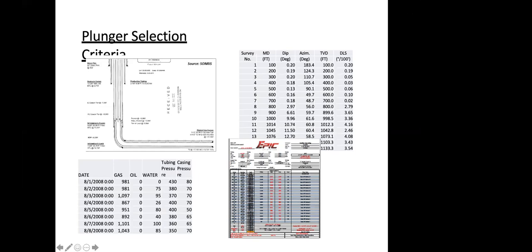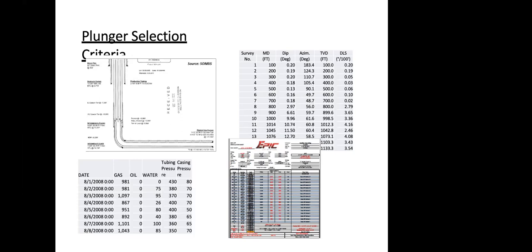If you just get limited information, we're just going to be trying to give our best guess as to if that plunger is going to help or run in that particular well application. So some things we typically look for when evaluating a well for plunger lift. If you look at the upper left, there's a wellbore diagram that gives us all the particulars as far as the tubing detail, the casing detail, where our perfs are at, where our tubing's landed. Do we have a packer, no packer? Do we have a profile nipple? Do we not have a profile nipple? Are there gas lift valves in the hole? It gives us an idea of any other anomalies that could be in that wellbore that we need to be aware of when evaluating for plunger lift.